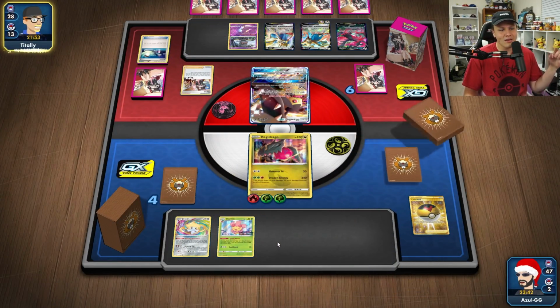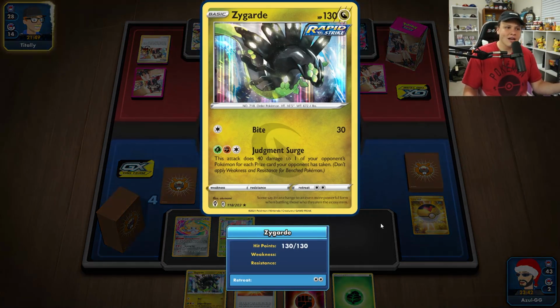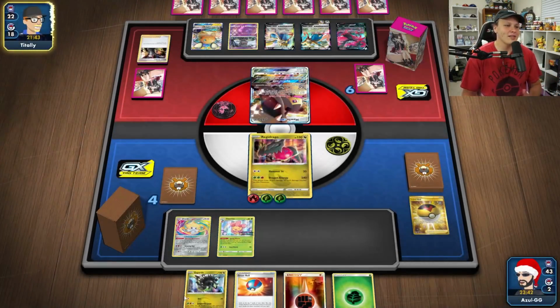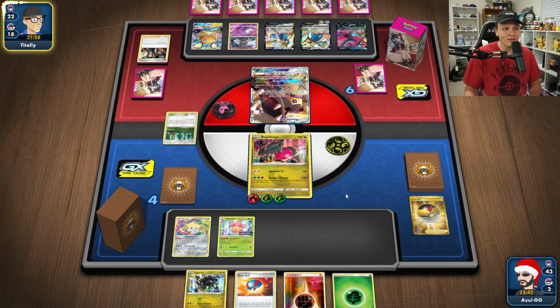We want to get down the Gossifleur. We need to set up another attacker. Ooh, this is not the attacker I was looking to try and set up, though. This is not it. This is our late game. It even came with the fighting energy, too, so it really stinks to probably have to not set it up initially. I guess I could put it down with the fighting energy and just have that ready to go.